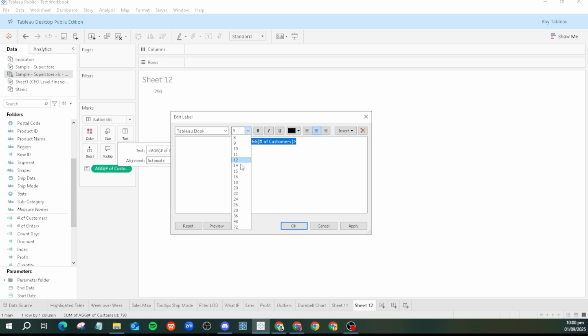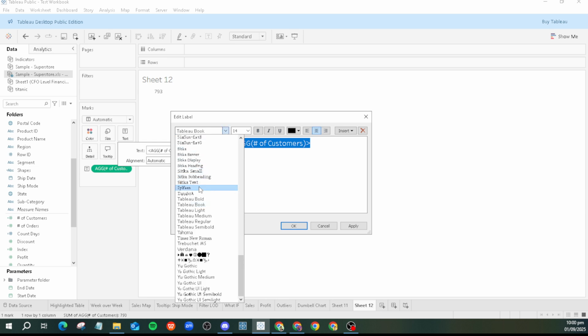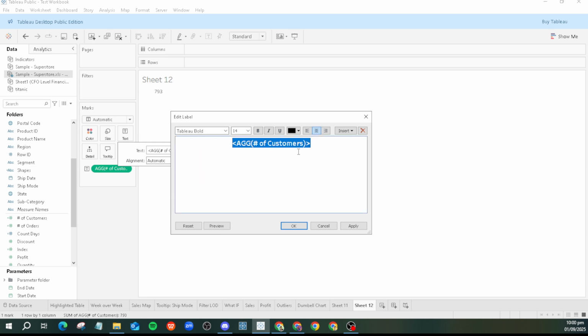Now it's time to bring these calculated fields into the visualization. Drag the Number of Customers field onto the Text shelf in the Marks card. Once it's there, click on the Text option in the Marks card to customize the appearance. You can adjust the font size to make it visually prominent, ensuring it's noticeable in your dashboard.